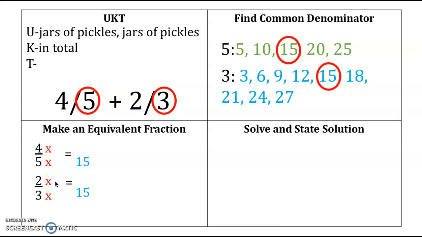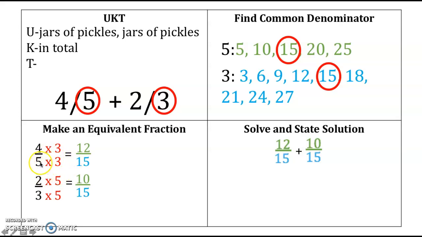And the reason why we do this is because it makes sure that we have an equivalent fraction. Because we're not trying to change the value of the fraction, we just want to make sure that that fraction has a denominator of 15. Next step is we need to use a little bit of algebra to figure out what number to multiply this 5 by and what number to multiply this 3 by in order to get a denominator of 15. That being said, if you struggle with this algebraic concept of guessing the missing number, use your resources.